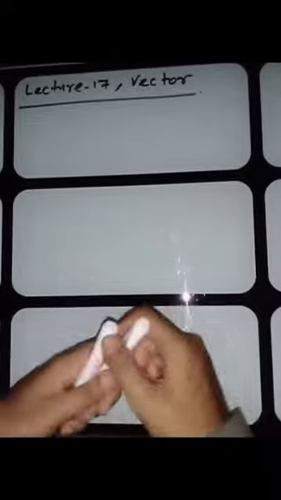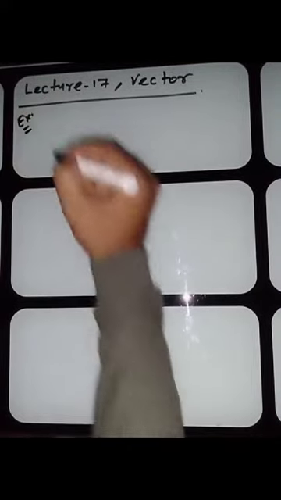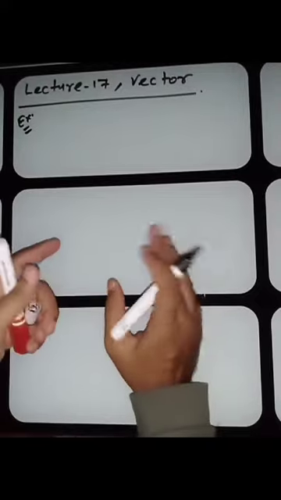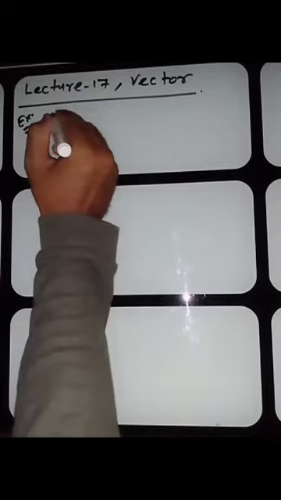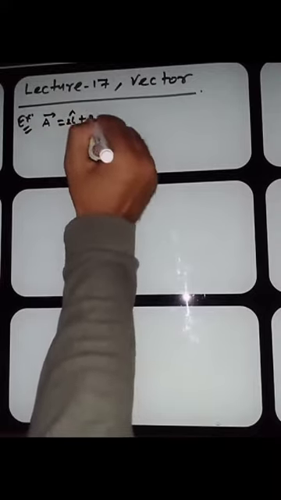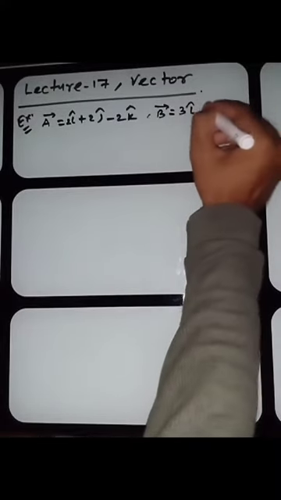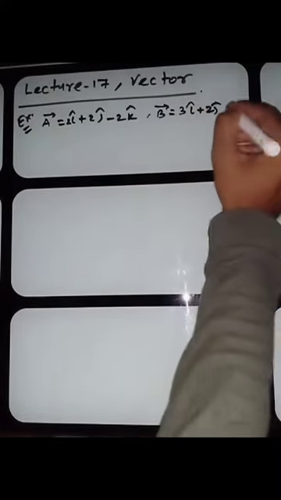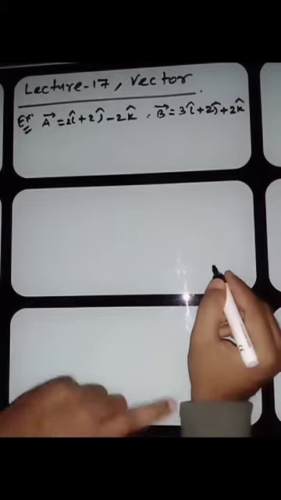All right, so look here, my dear students. We have two vectors. We are going to find the cross product using the determinant method, which is the easiest method. The two vectors: vector a is 2i plus 2j minus 2k. All right, the vector b is 3i plus 2j plus 2k. Okay, these are my two vectors.